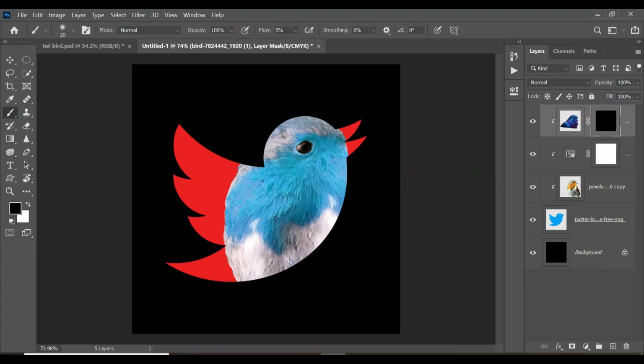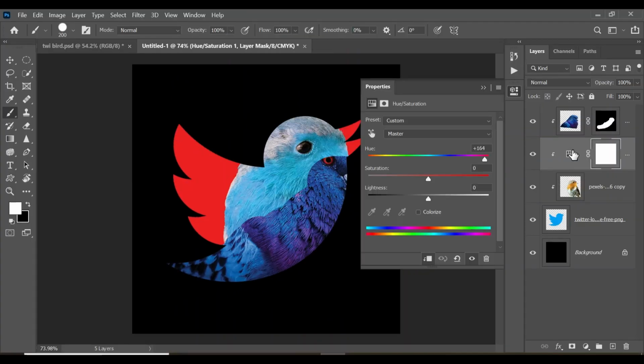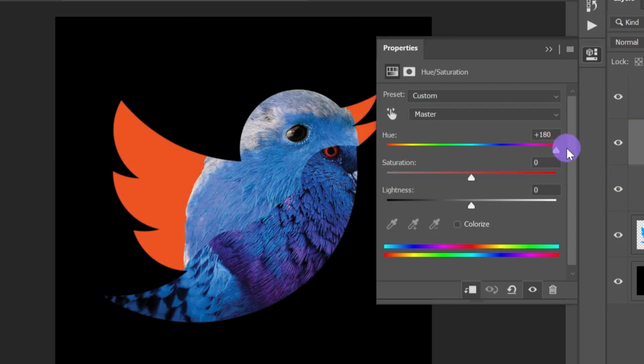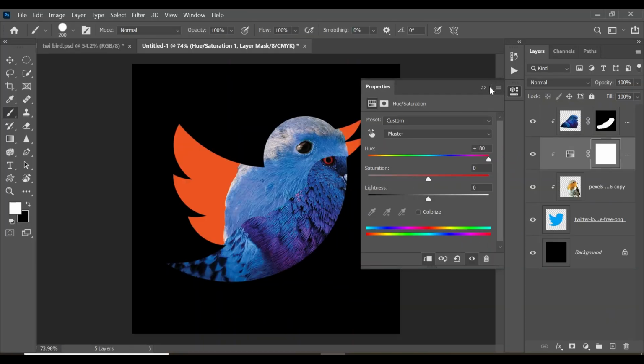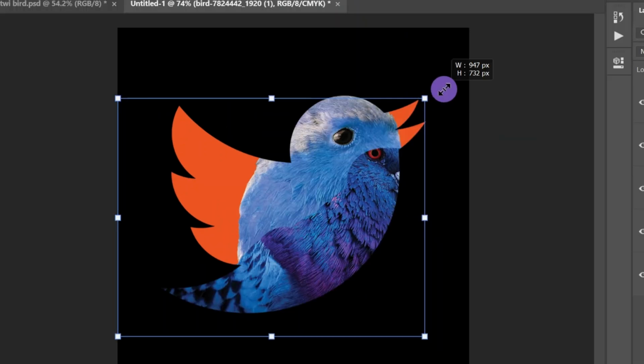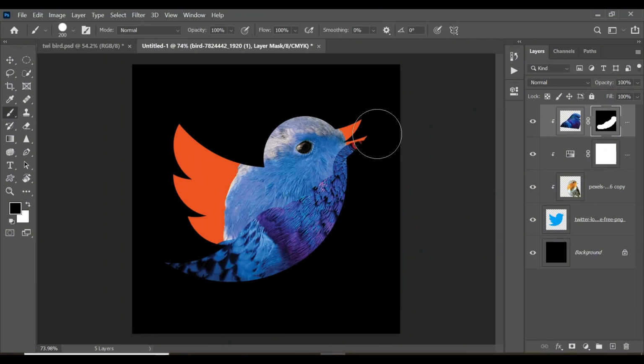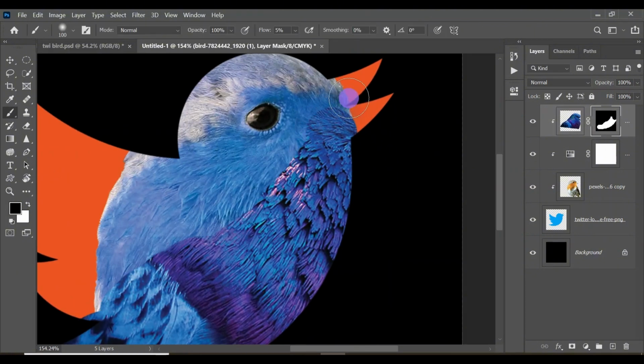And then with the brush tool, I'm going to paint it back to fill up the bottom part of the bird. Let's change the color a little bit to a more blue color. Yes, this color for the bird looks nice. Let's increase the size of the pigeon a little bit. This is okay. And then now let's continue painting. Let's fade it out nicely into the image.